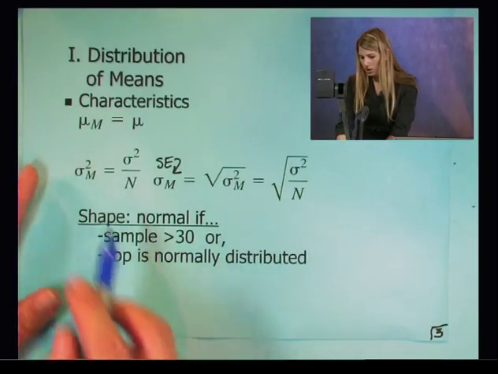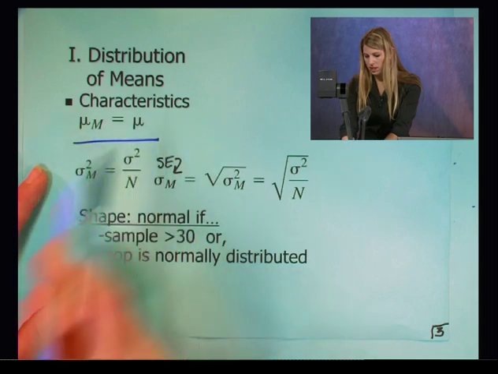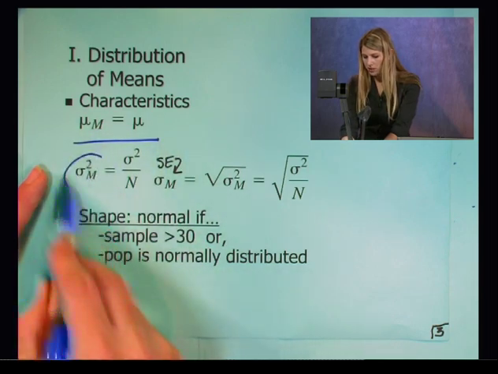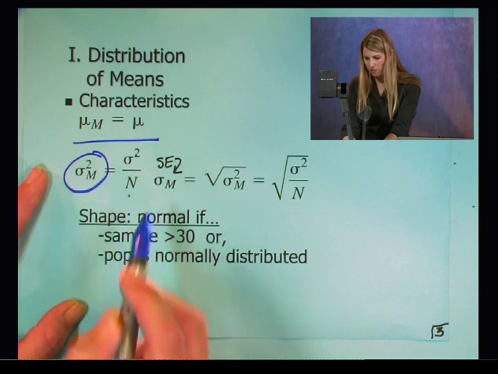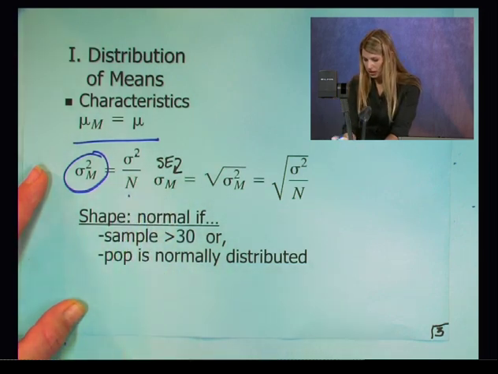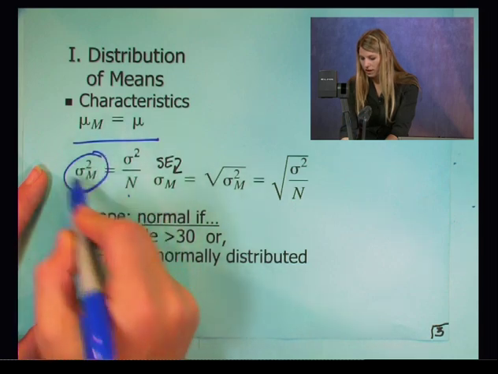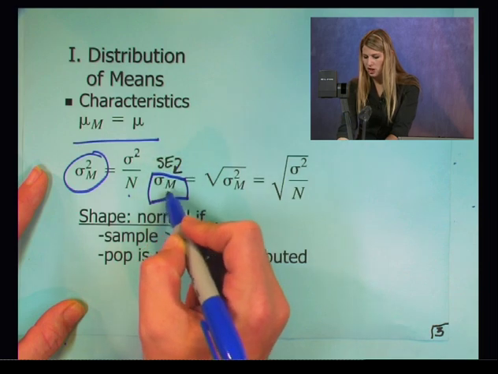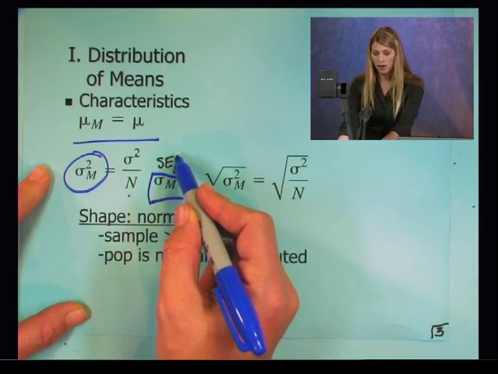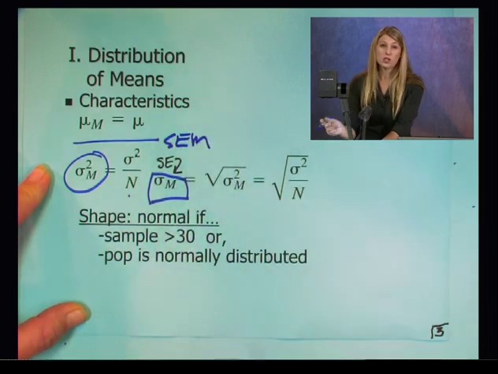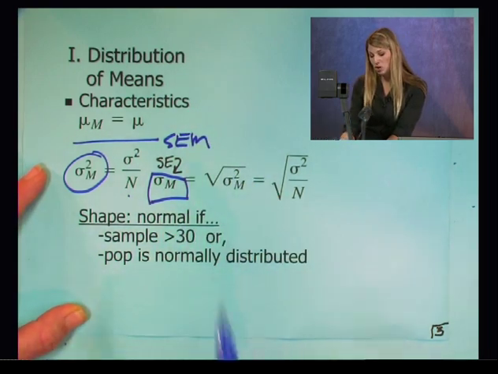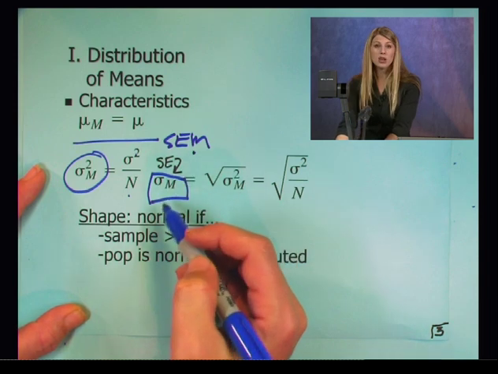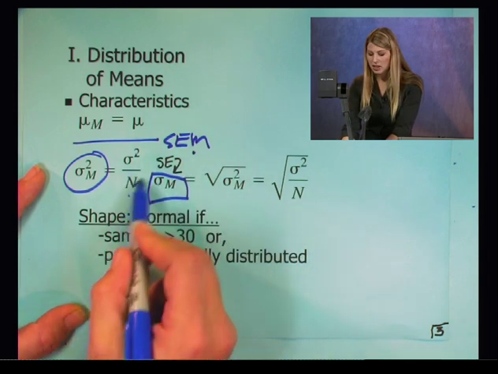So let's go to my drawing board. I have the same formula here, and you can see here the means are equal. The standard deviation of the means equals the standard deviation over the square root of n, because as n goes up, the variance shrinks. The standard deviation of the means is the same thing as the standard error, or standard error of the mean, or distribution of the mean. So when we're talking about this distribution, we're talking about the standard error of the mean, the standard deviation of all possible means at this sample size.